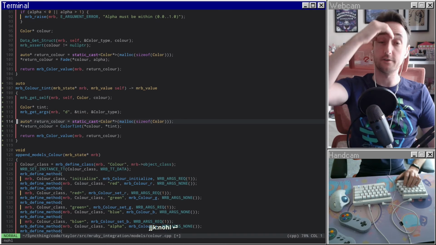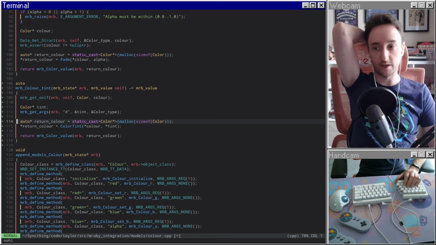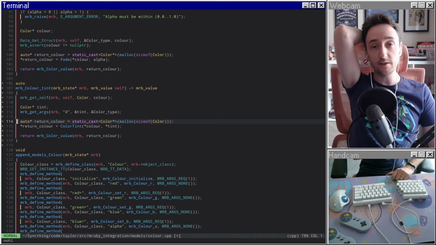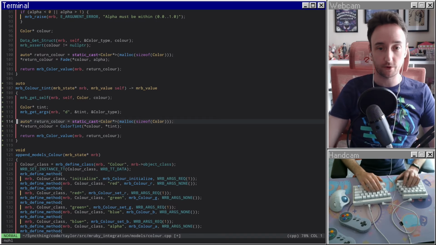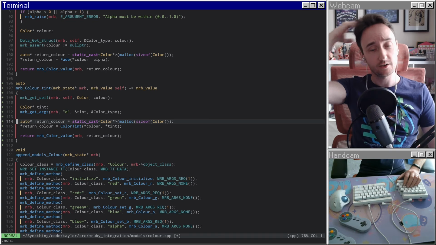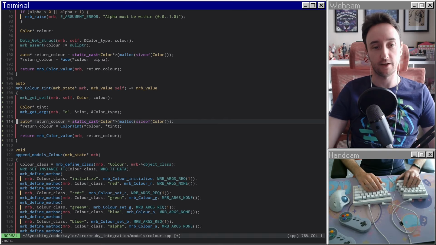Part of me wanting to do this series, and doing Taylor specific information, is that there's very little about how to use embedded Ruby. I've had to read so much of the mruby source code to understand how stuff works and how to get it out. There's some decent documentation, but there's a whole lot of holes though. I'm not good at writing documentation, so I figured why not? I will just plod along. People can watch these and hopefully pick some up. Because it's really not that bad once you get your head around the few notions you need, like handing things to and from. Once you've got that sorted, you're pretty good.